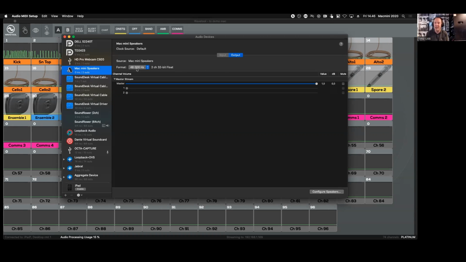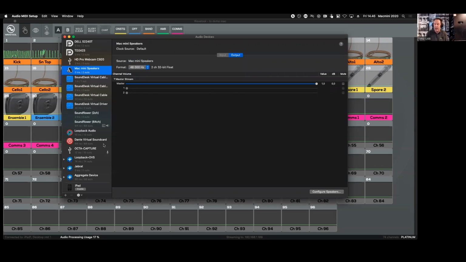If you have an audio device that supports 44.1 or 88.2, I can't remember the sample rates, but the only supported sample rates are 48 and 96 kilohertz. Also the input and output device needs to share the same sample rate.